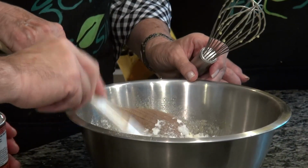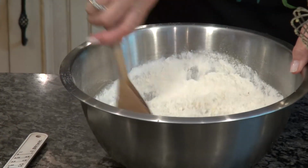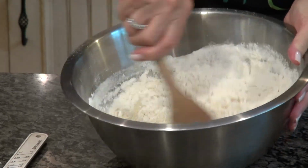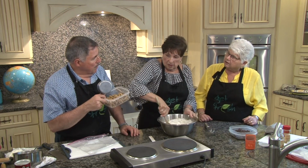I mean, these are pretty easy to make, and they're crowd pleasers. Everybody likes it. It's not a heavy frosted dessert. It's not ultra sweet.